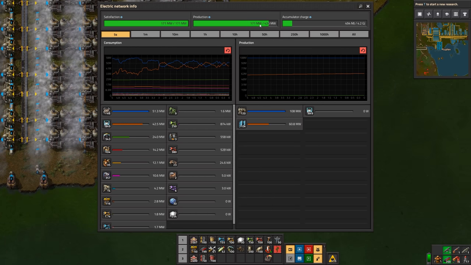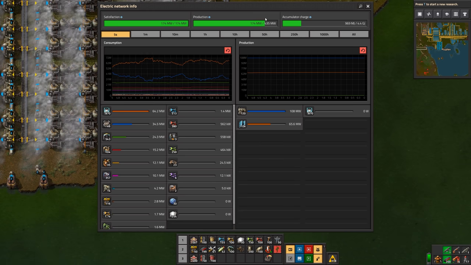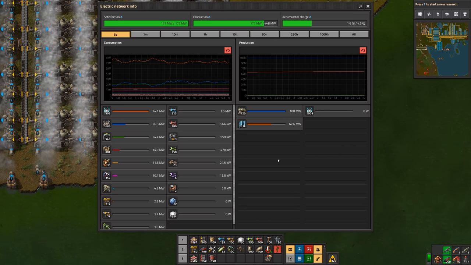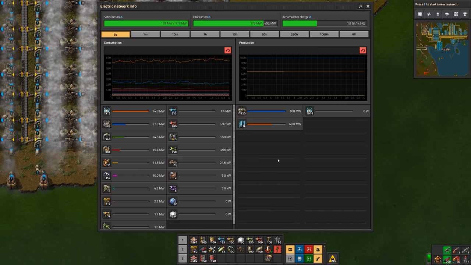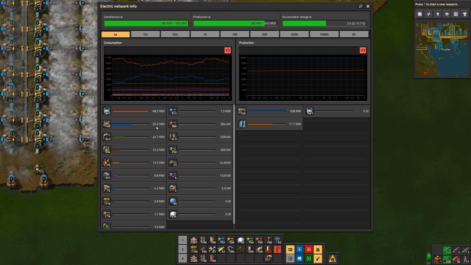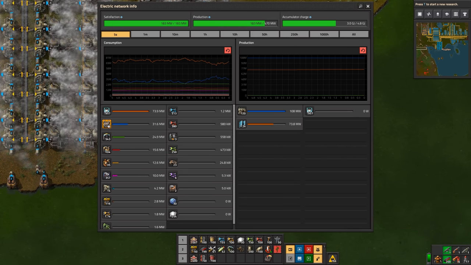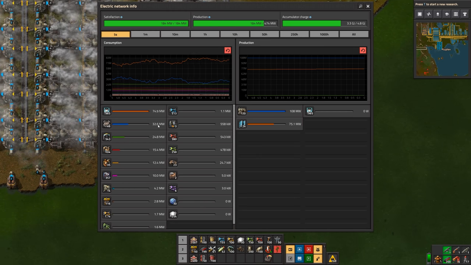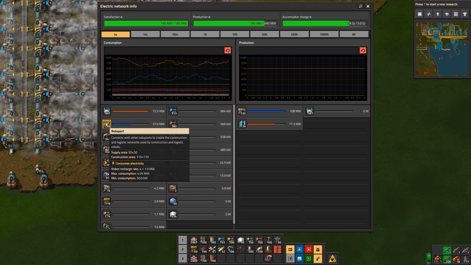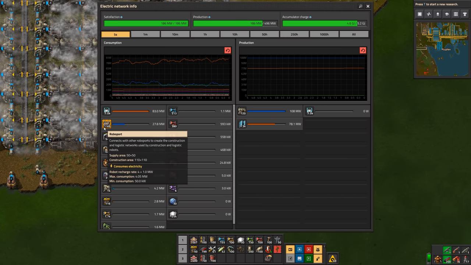Okay, so now we're pulling 170 megawatts because we're recharging the accumulators. So as long as the accumulators need charge, your power production will run at full capacity until the batteries are charged, and then it'll drop back down again. On consumption, you can see here that my RoboPorts are consuming 35 megawatts. And like I said, I think that's because the bots are building and there's a lot of bots being recharged all at the same time. We can wait and see what happens once this gets finished building. And then we should see the RoboPort power consumption drop down. Let's just wait a moment and see what happens there.